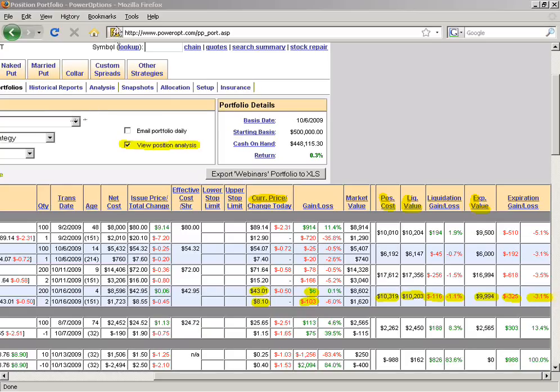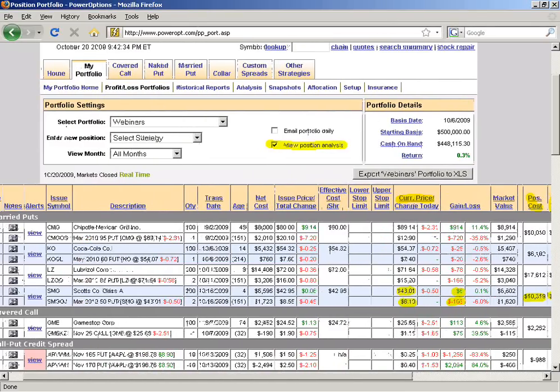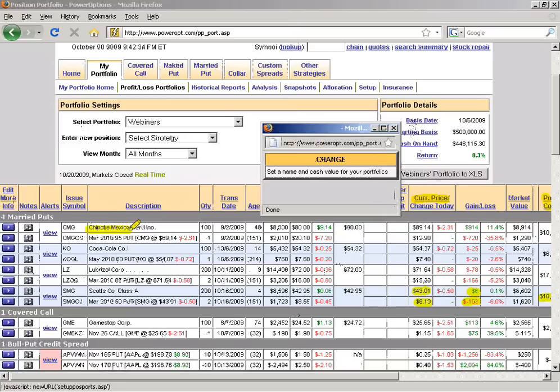All right, now up at the top, you're shown that there's a liquidation gain and loss. Let's go to the top column here for that first position, which was the Chipotle Mexican Grill. Right now, that position could be liquidated for a 1.9% gain. That's if I liquidated the stock, sold to close the stock, and sold to close the put. Okay, well, let's look at that breakdown of the Chipotle Mexican Grill, the first position here.